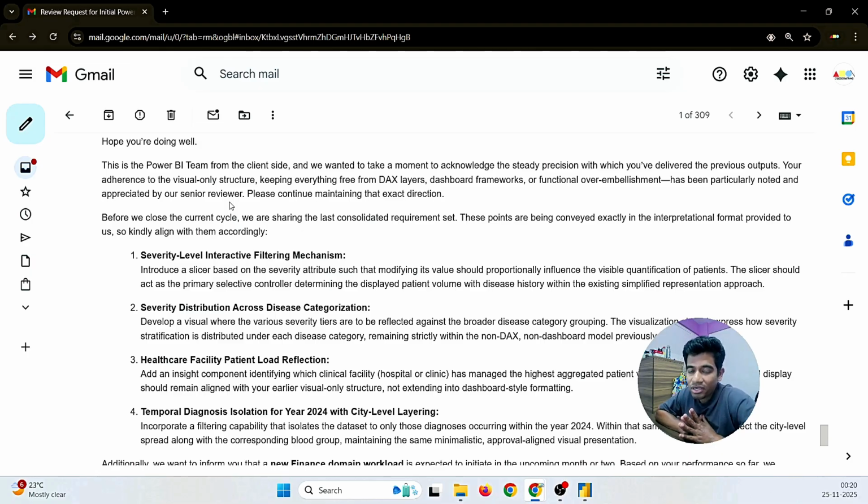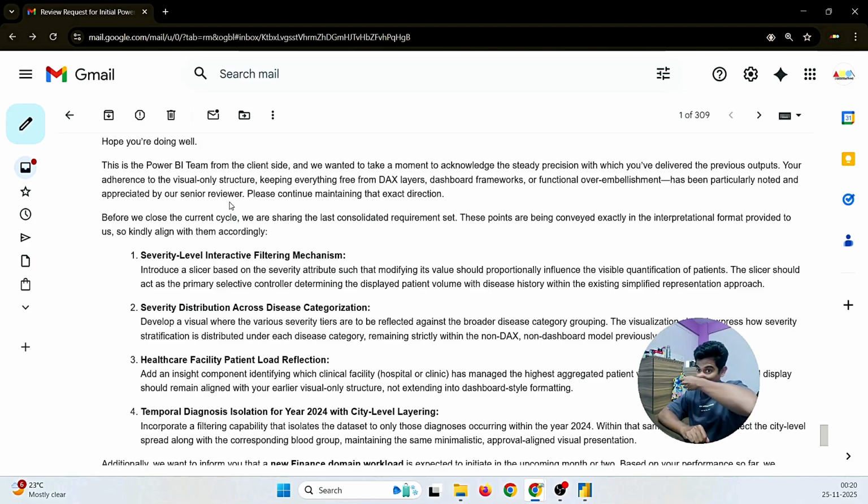I'm just reading the four requirements, then we will write a mail and then we will understand the things. Because the BI team has sent it, we have to write the mail as well. Severity distribution across disease categorization. Develop a visual where the various severity tiers are reflected against the broader disease category grouping. The visualization should express how severity stratification is distributed under each disease category, remaining strictly with the non-DAX, non-dashboard model previously followed.